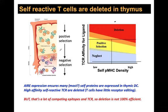The other thing that's different is that in the thymus, you have this protein called AIRE, and that turns on many or most self-proteins, so you get tissue-specific antigens expressed in the thymus. Okay, that's different than B cells. B cells don't have a similar thing. So T cells have these additional layers: first they have to recognize MHC, they have to not recognize self-protein or self-peptides on the MHC, and you're turning on tissue-specific antigens. And that works pretty well. Self-reactive T cells are deleted in the thymus pretty efficiently, but there are a couple of problems with that.